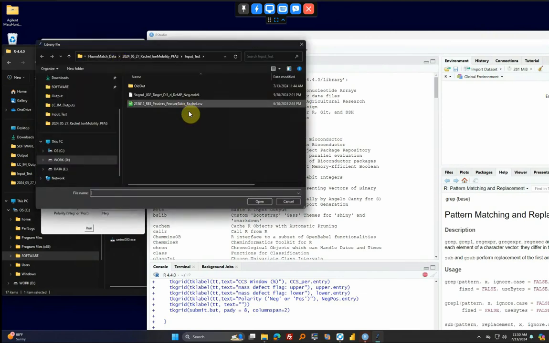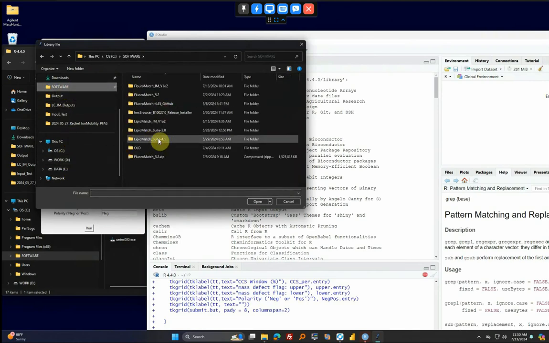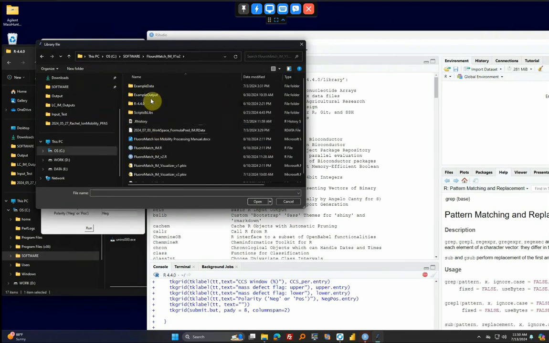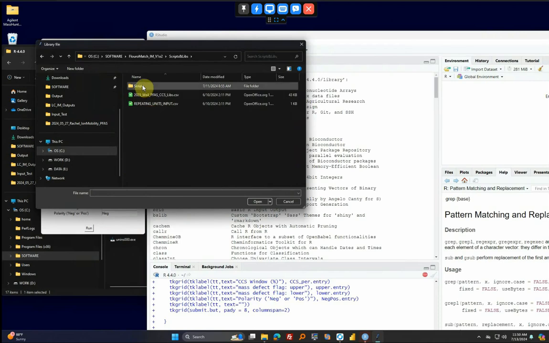Now you want to choose your library, which comes with the software again. So if you go to your software, and then you go to scripts and libs, there should be your library. Note that both your library and repeating units, including if you make a new one for the library that has all your CCS values, should be in this folder, scripts and libs, because it also grabs the scripts folder from this directory, knowing where your library is. So always have the libraries in this folder, as well as the repeating units, even more importantly, in this folder. So press OK. So it's OK for the repeating units file.